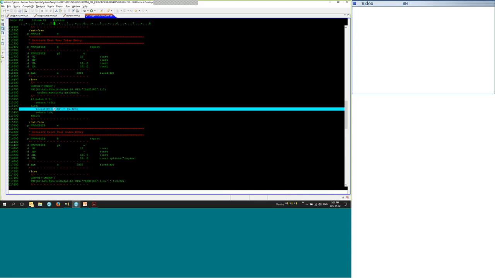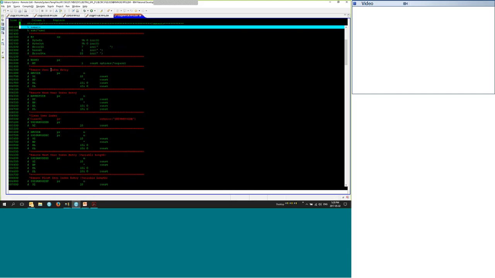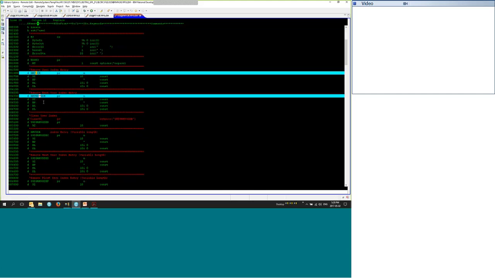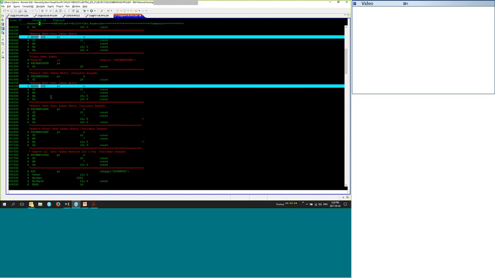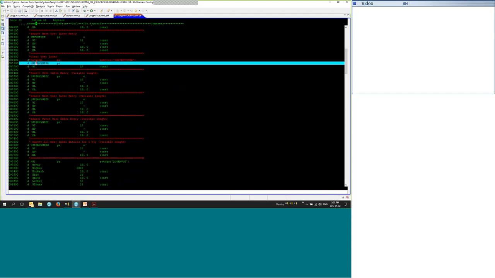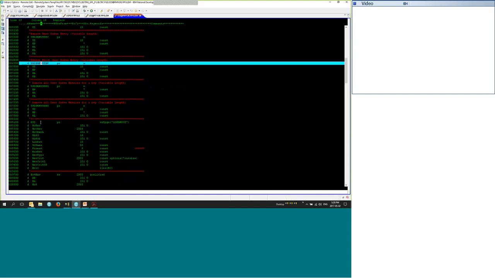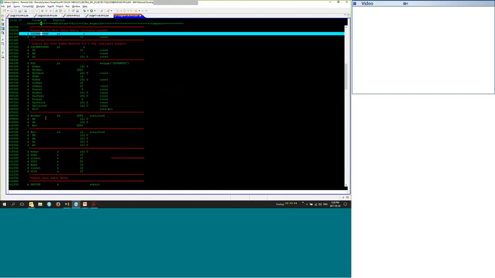If you look at the remove user index entry, you will find that it looks identical. Remove user index entry, remove next. Clear user index. There's one that says clear user index. Remove user index entry, variable length, first, and so on. There are a number of procedures in here.